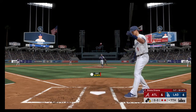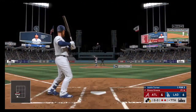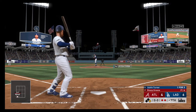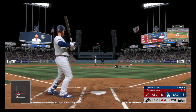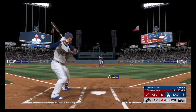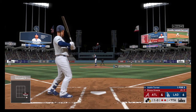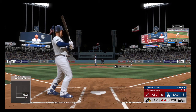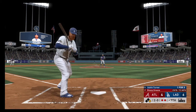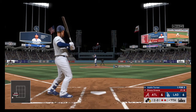Comes back with the cut fastball for strike three called, and there are two down. Digging in and looking for more, Justin Turner is working on a 1-for-3 thus far. He's ready. Here's the first offering. Started to go around there, but he holds up, ball one. They say the toughest pitch in baseball is a located fastball. I disagree. That nasty slider is tough to hold up on. And there's a fastball well off the plate inside.